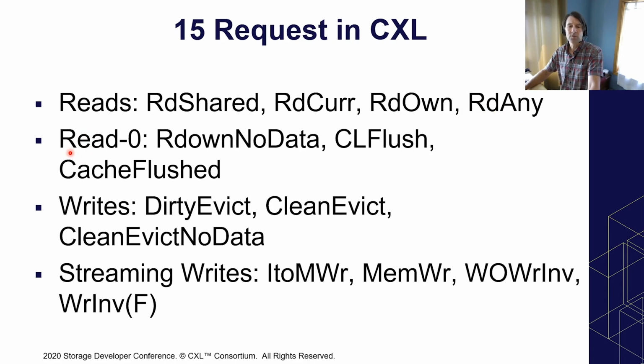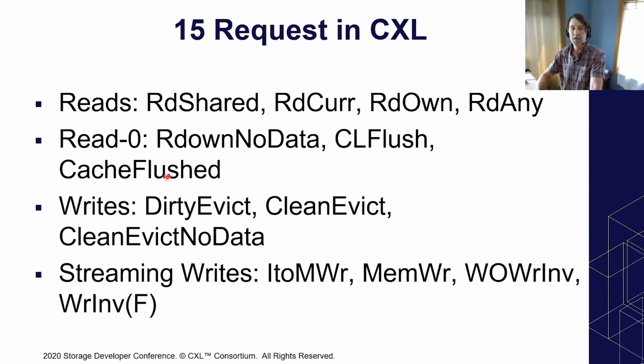The next category we have is read zero. So read zero is an indication that this category of accesses don't get data returned. They just have cache state that changes in the host. So read no data and CL flush both result in that. Read no data gives the device E state. CL flush flushes the cache hierarchy in the host, but doesn't return any cache state to the device.